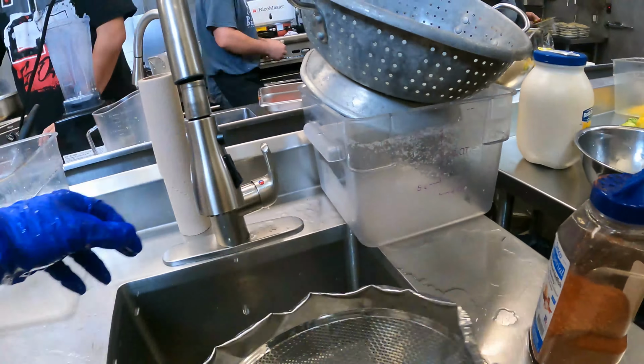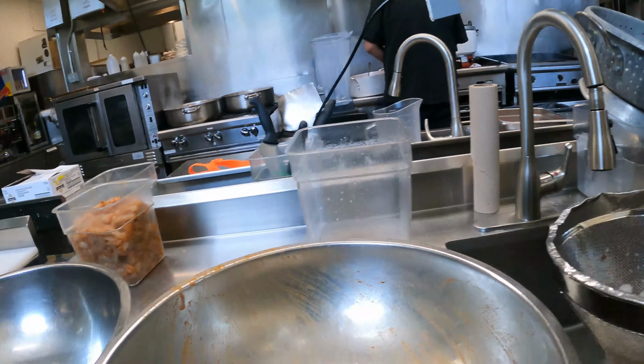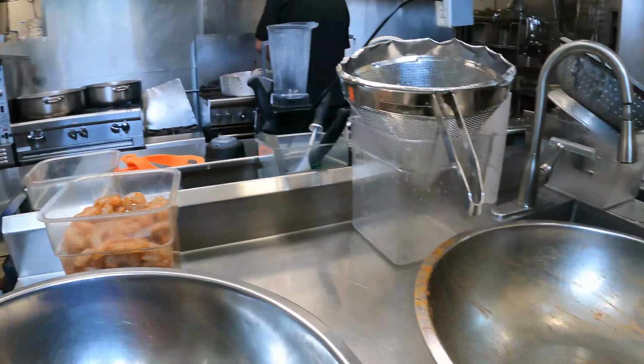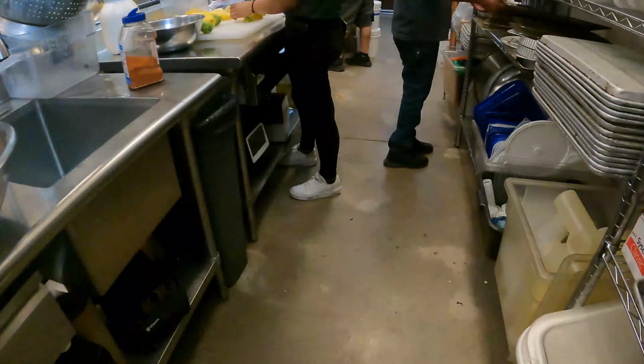Whether it's vegetables out of the can or fresh vegetables, the same theory applies: you always have to rinse out your protein or your veggies. So that's what I'm up to. And honestly, you gotta keep it clean.